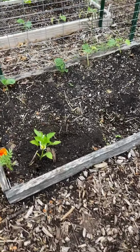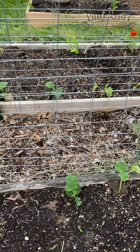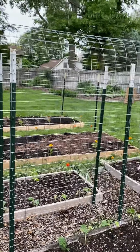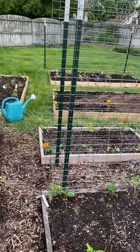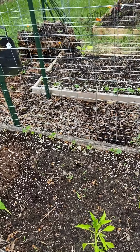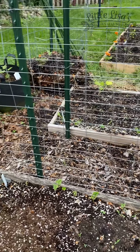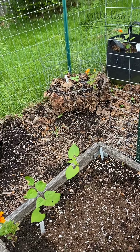Anyways, over here I have peppers, hot banana, and cayenne. And then against the fence are my pickling cubes. So I have plants on this side and plants on the other, and they trellis up. There's like an arch. Back up a little. There's an arch, and they'll trellis up along the arch. And then I did plant some peppers over here. I have ancho and I don't know what the other one is because there's no tag anymore. Maybe they're all, oh, I think they're the hot banana possibly. I don't know, or the sweet banana, one of the 2.